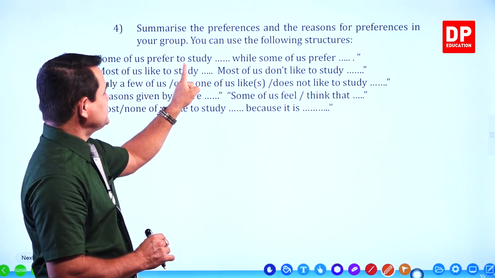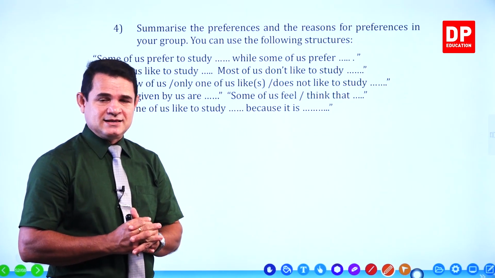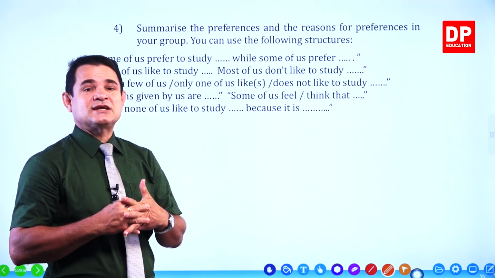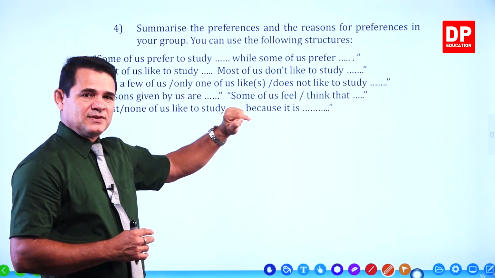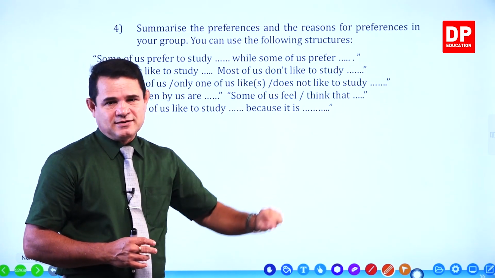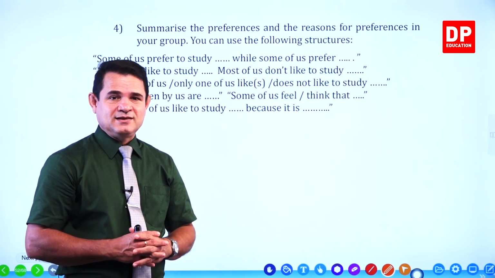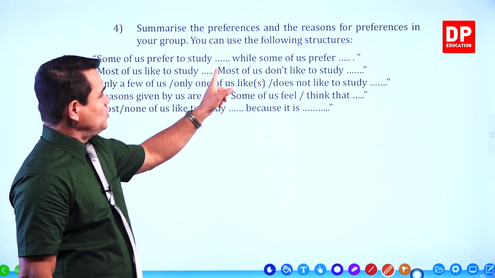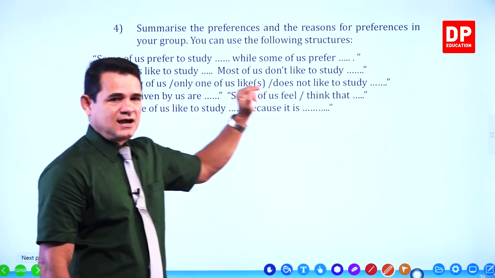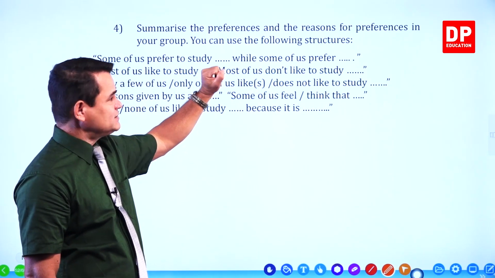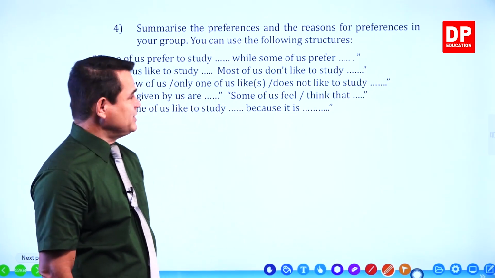Some of us prefer to study. Prefer means like. අපි සමහර කැමති study කරන්න ඉගෙන ගන්න මොනවද? Looking at the table, you tell. Prefer to study engineering or law or fine arts, right? Anything. While some of us prefer medicine. කියන්නේ අපි සමහර දෙනෙක් මෙන්න මේ සබ්ජෙක්ට් එකට කැමති, සමහරු මෙන්න මේ සබ්ජෙක්ට් එකට කැමති වන අතර. So likewise you can express your views.